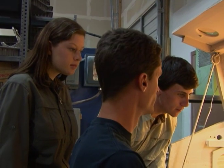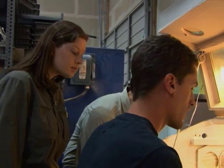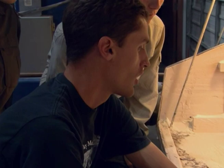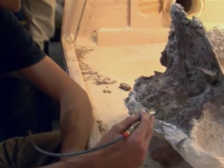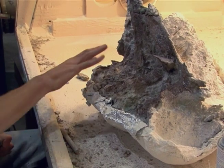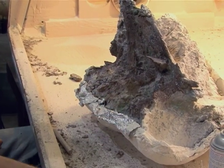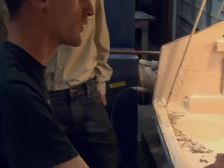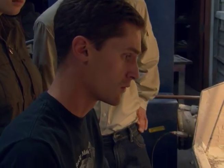So what are we doing here? All right, well, what I'm doing is I'm taking this, it's called an air scribe, and I'm actually chipping bits of the rock away from the fossils. So right now I've got 3 vertebrae out of the back of this dinosaur, and there's obviously a lot of rock and gook and stuff on it. I've got glues that I pour into it that I use to secure the bones and to help hold them together for later. So I'll show you how I do that, and then in a few minutes I'll show you something that I worked on earlier and got finished earlier this morning.